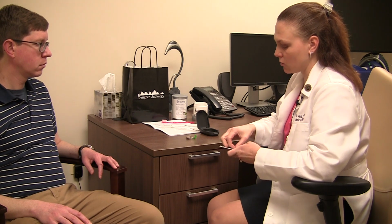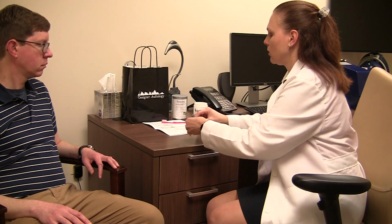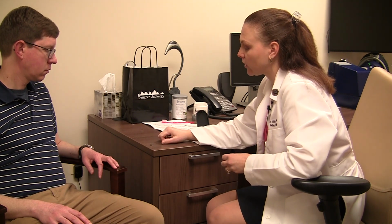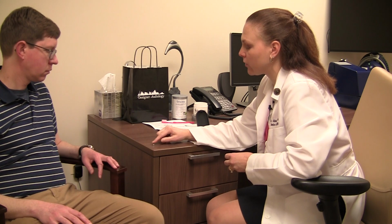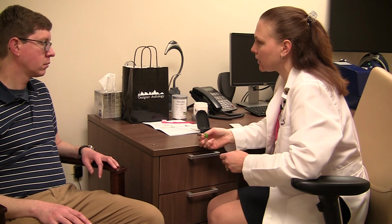When you take the sticker off, the battery is going to look like this. You're going to have that flat, shiny side where the sticker was on top. And then if you flip it over, it's got that negative side that has a ring on it. And we're going to practice putting it into your hearing aid in just a second.